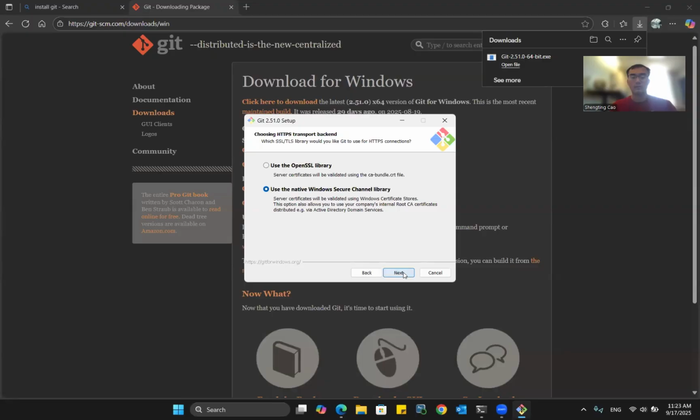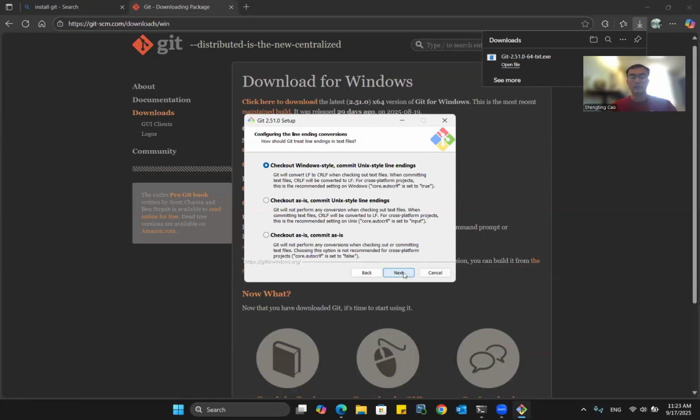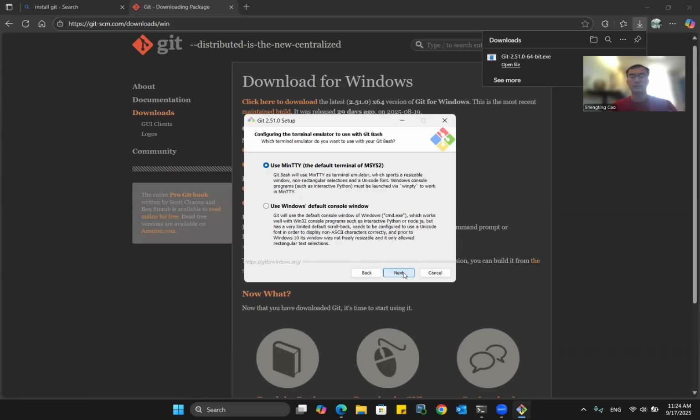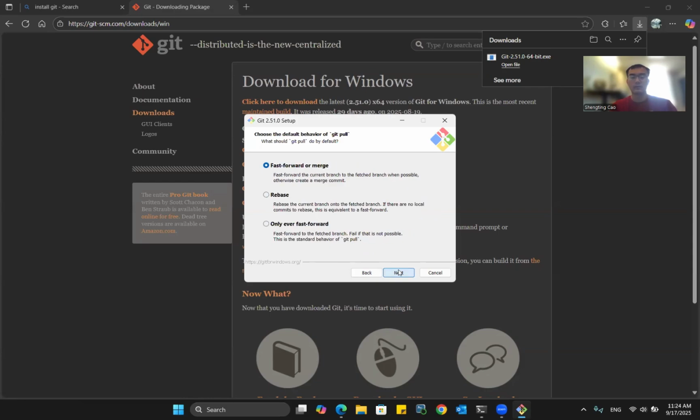I'll use SSH. You just keep it. Next. Next. The default terminal. You can use CMD or you can use the default terminal. Either way works. Next. This is authentication, Git Credential Manager. So when you log into GitHub, you will type the password, right? So this allows you to authenticate through a website. Enable file system cache, yes, install.